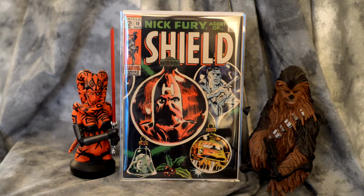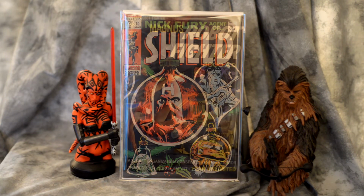There are a lot of bins at this Comic-Con. I was buying from one vendor who literally had row after row after row of $10 books. So I was just flipping through them, looking for stuff that I liked. And as I've told you before, I'm not too particular about what I collect. I collect a little bit of everything. And so this is my second acquisition, the second book I picked up this weekend.